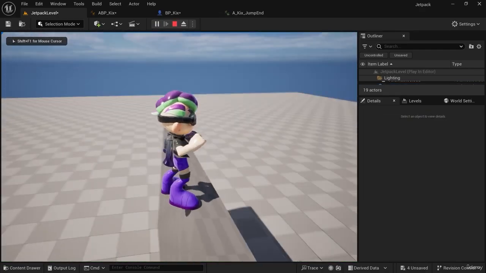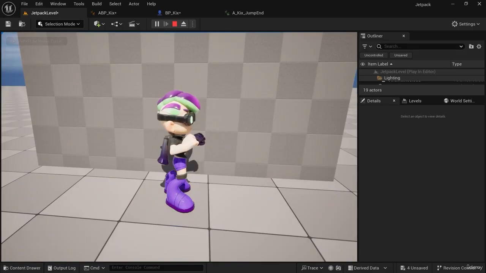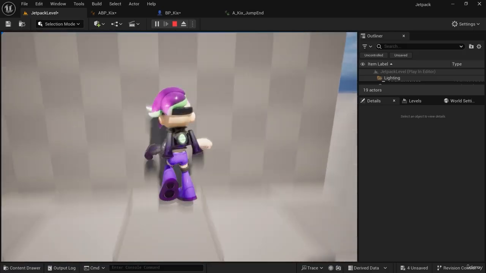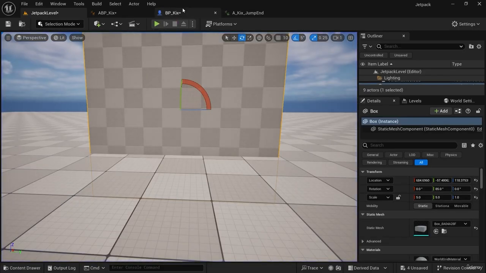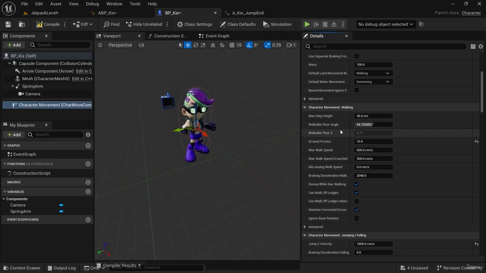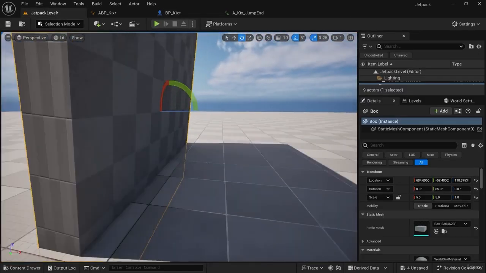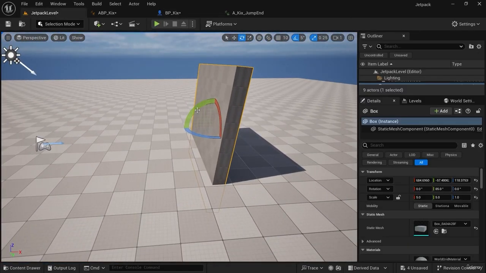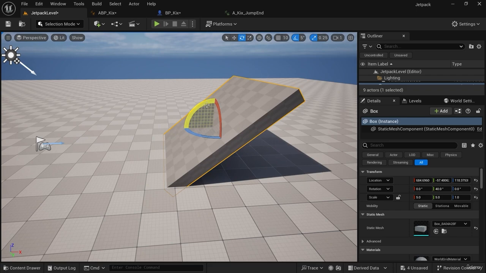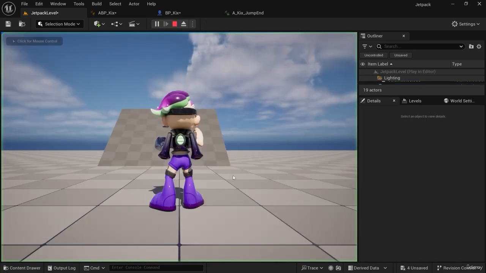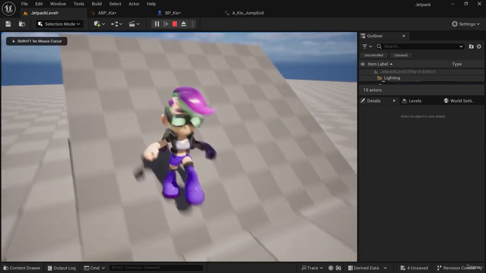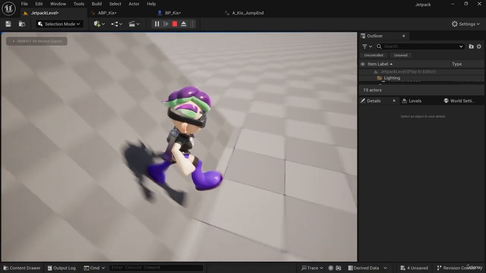Well, I can run all the way up that wall, which doesn't necessarily look that great. So you don't really want that high of a floor angle. I'm going to leave it at its default, which is just below 45. As soon as an angle is 45 degrees, it's barely too steep to walk up, and that's generally pretty good.